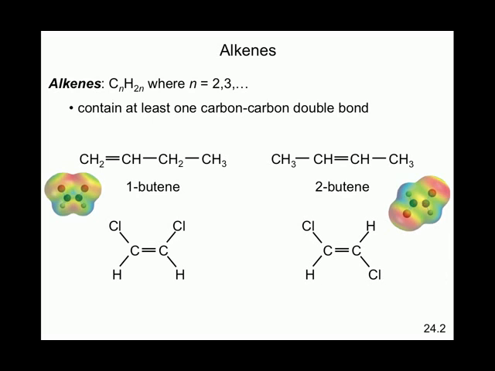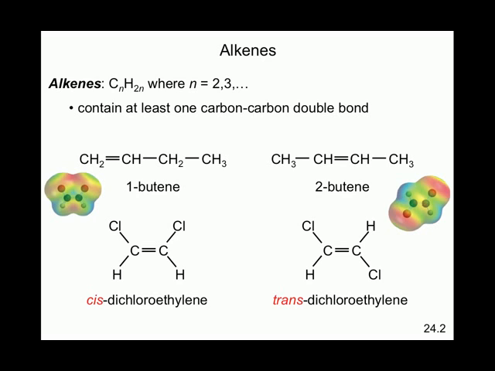Now here are two that look pretty similar. We have a double bond between the two carbon atoms, but you notice that the chlorine atoms here are on the same side of the molecule, and the hydrogens are on the opposite side, whereas over here in the second example, the chlorines look like they're across the double bond, and so are the hydrogens. So these are two isomers that are called cis-trans isomers, and we would put the prefix cis or trans in front of the name. So cis means on the same side, and trans means across the double bond.